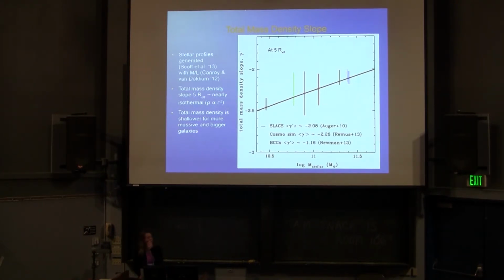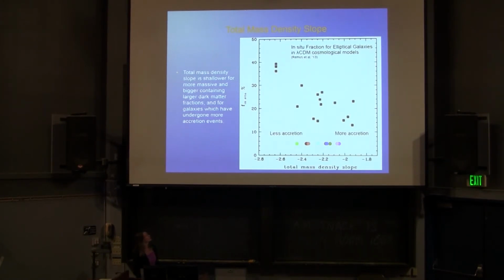This is also consistent with what is generally found in cosmological simulations for early type galaxies, but is not the same as what you find in clusters of galaxies. In clusters of galaxies, the total mass density slopes are much shallower than what we find in early type galaxies. They're around -1.1, -1.2, which is more consistent with what slope you would find for cold dark matter only type models. But this trend that you see of steeper total mass density slope for less massive galaxies seems to be consistent for normal early type galaxies.